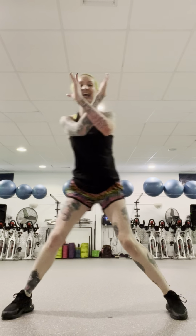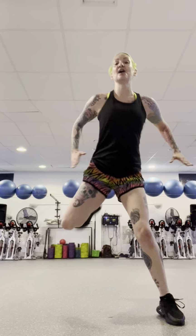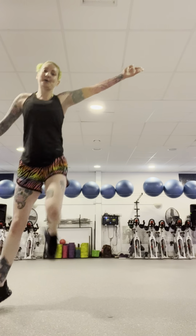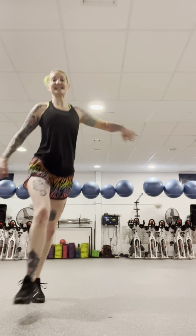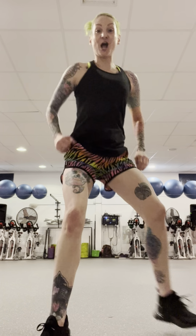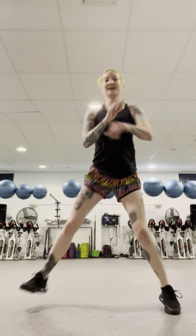All right, now we need to add those two bits together, yeah? So we start that grapevine, curl the L. Are you ready? Grapevine right, here we go. Curl your L. Shuffle pivot option. Box step, curl right. Mambo cha-cha. Box on the left, jumping jack. Curl to your left, hold. How was that? Get it into your brain.